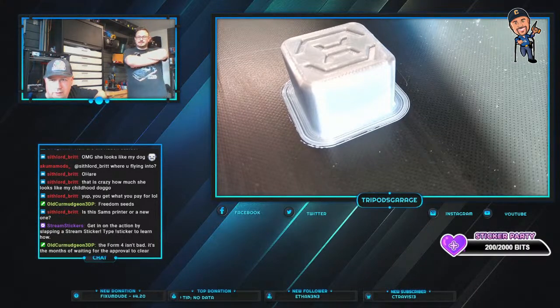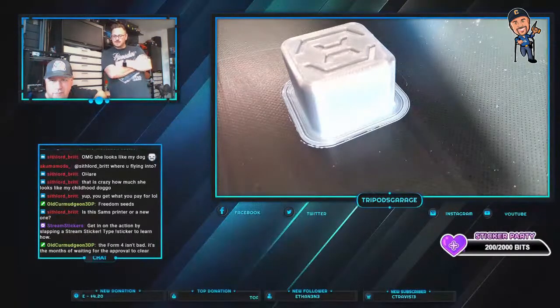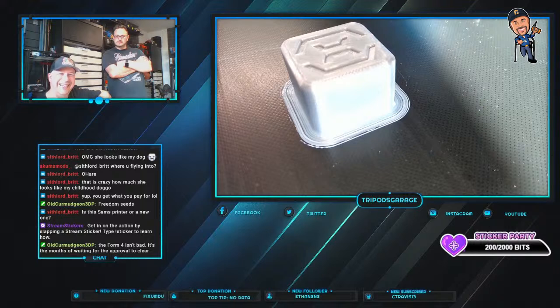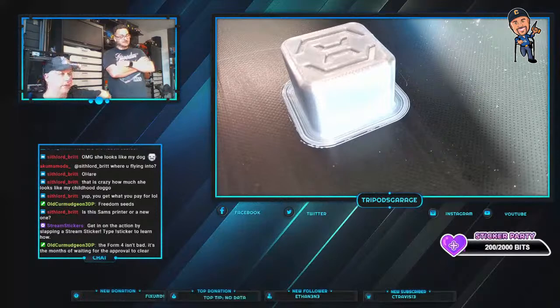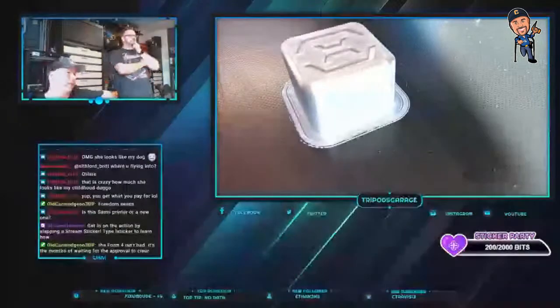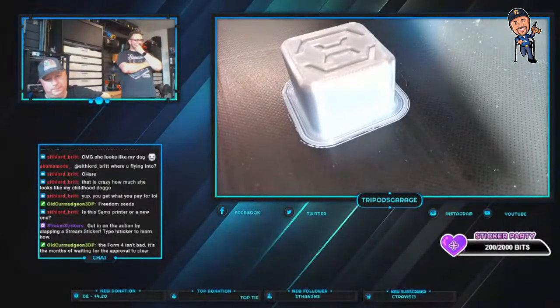The Form 4 isn't bad. It's the months waiting for approval to clear. Yeah, I'm going to wait for a week. For me to get my FOID here, which is the firearm card, three or four years ago, it took five months. Wow. Yeah, between the background checks and Illinois just being Illinois, it just takes a while.